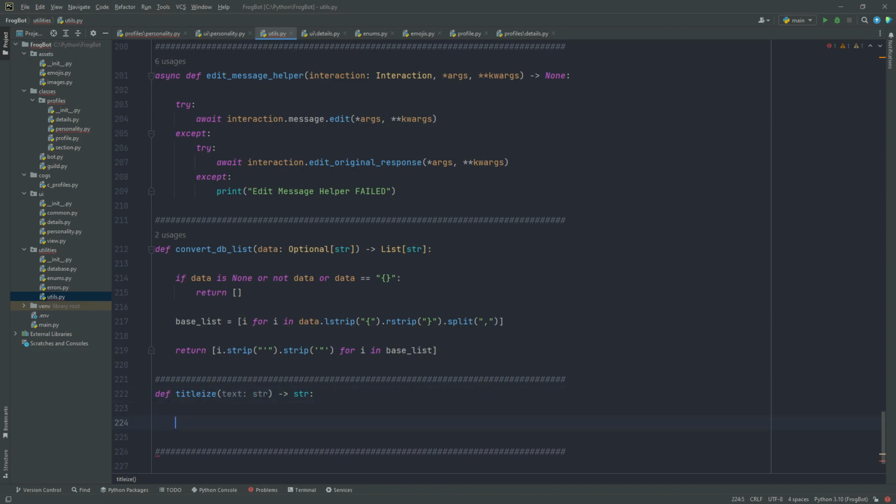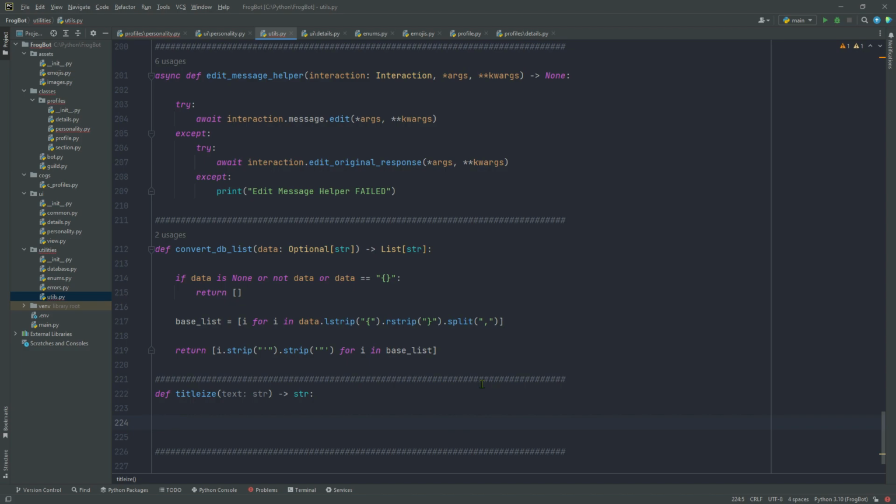Okay, so the purpose of this function is to kind of circumvent some weird behaviors for the title behavior, for the string.title method, excuse me.